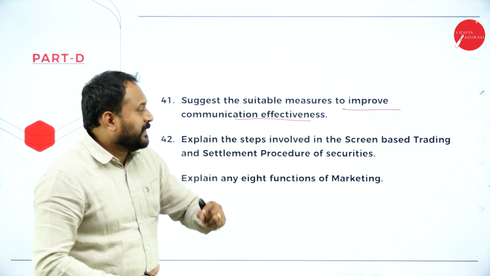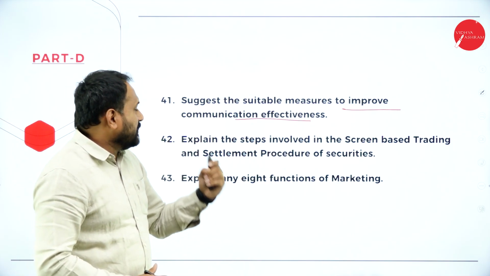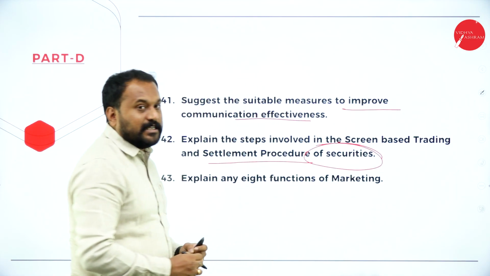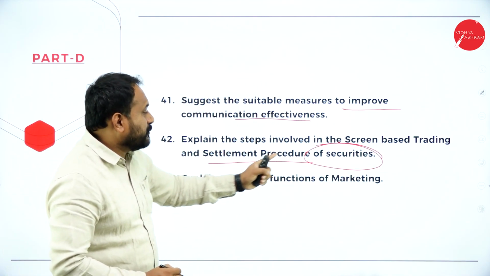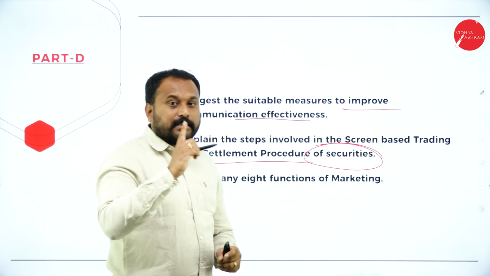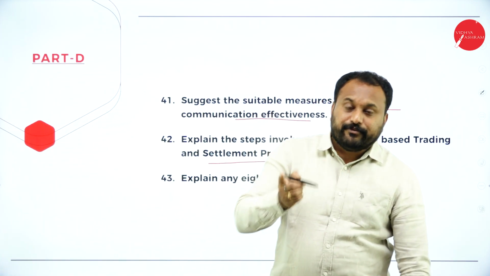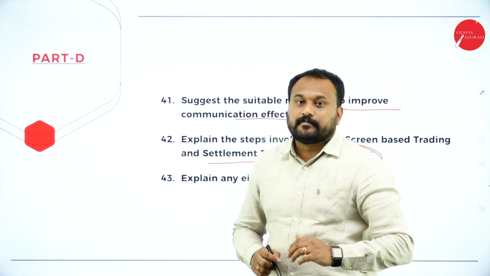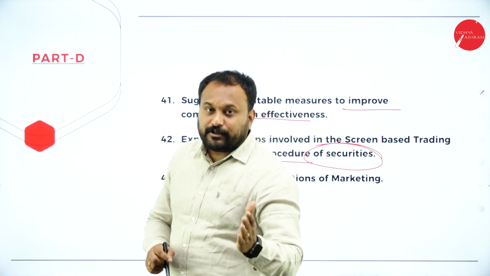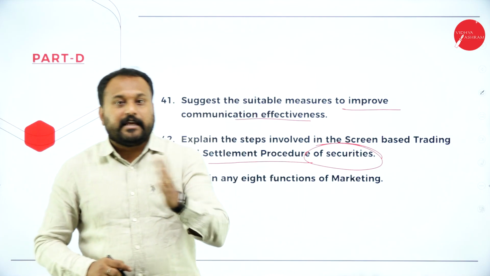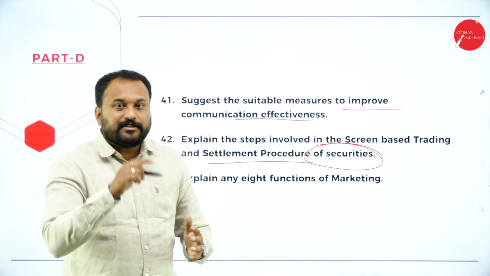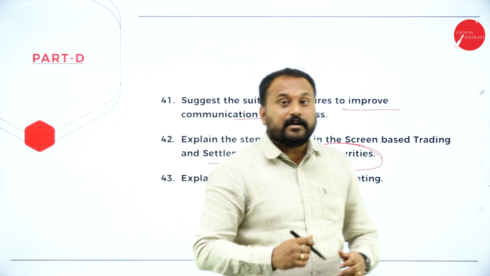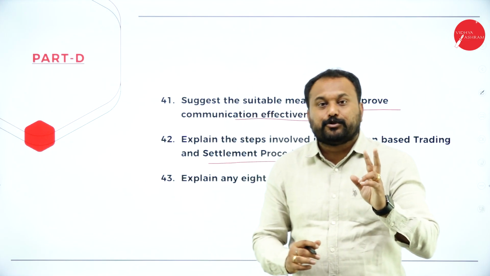Explain the steps involved in the screen-based trading and settlement procedure of securities. Again, I told you about the settlement procedure of security. Before 2001, it was weekly. Trade plus a week, but very delayed, right? 2001 to 2002, when they went with it, T plus 5 days. Then it was reduced to T plus 3 days. Then 2003 onwards, it was T plus 2 days.